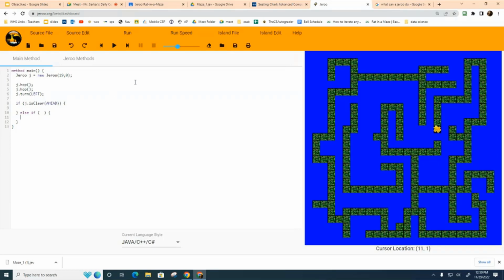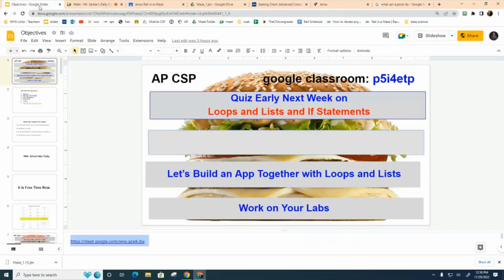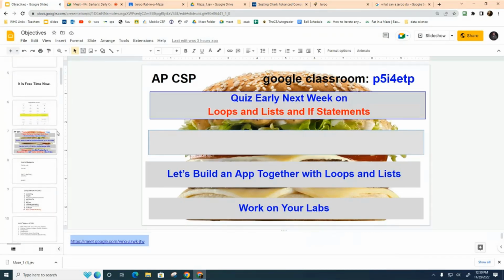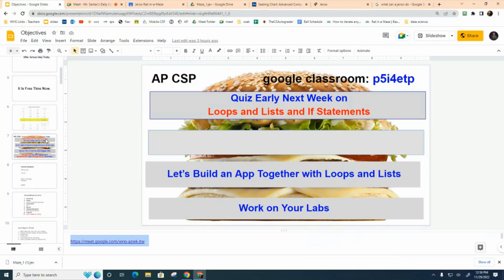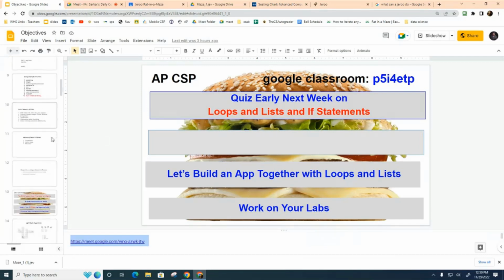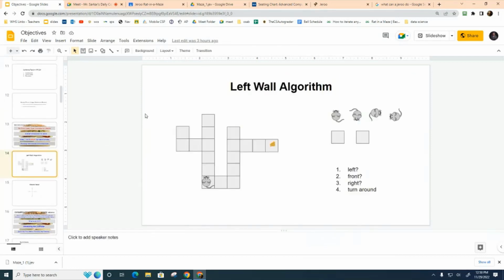And as I mentioned, this first one doesn't involve data structures, but I want to show it to you because it's just a really good thing to know. And then we'll do the data structures version next. So let's go over to our little example of the mouse and the cheese. And this algorithm I'm going to show you is called the feel the left wall algorithm. You're going to feel for the left wall. So let me show you how it works.